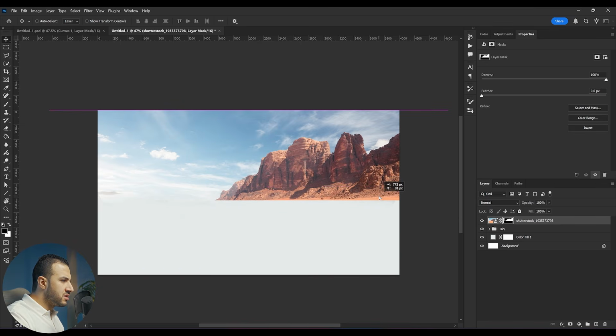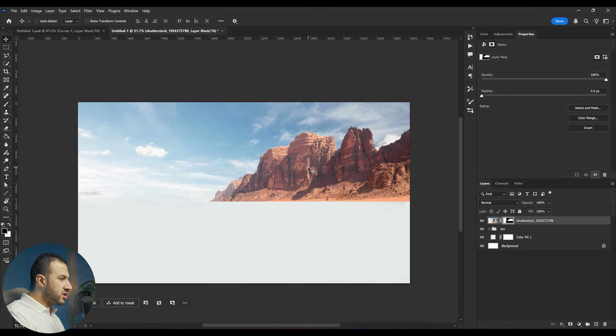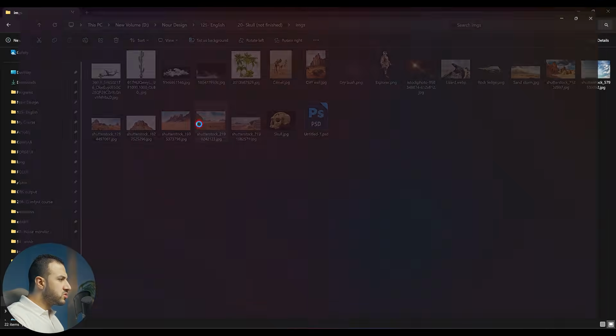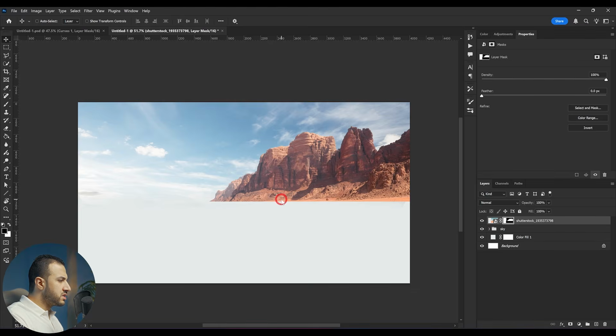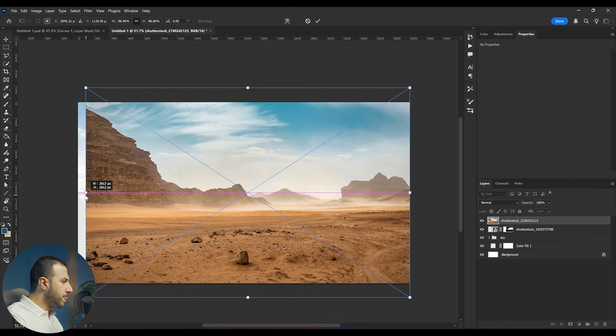So this is the main image of the mountains. Before correcting its colors, I guess we should put the ground layer first. So we can choose for this, I guess we can choose this one. Yeah, this is good. So let's bring it here and let's make it bigger.